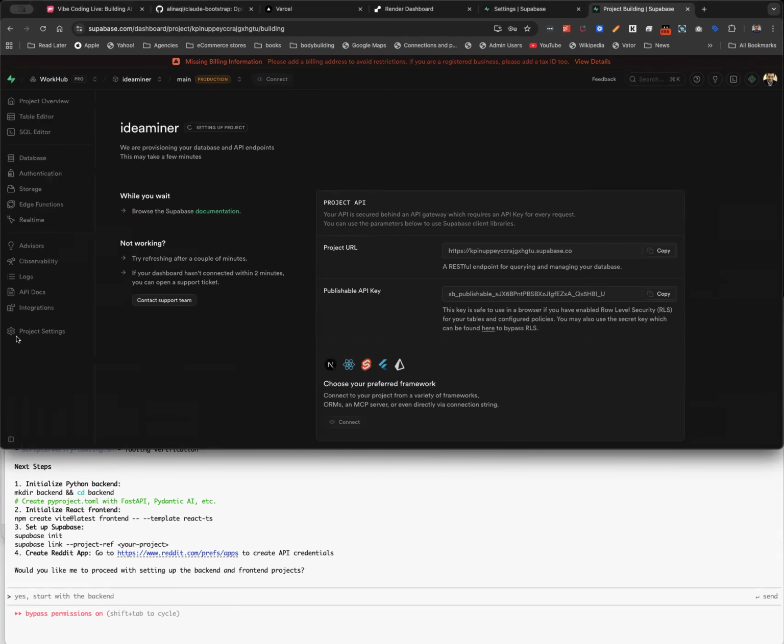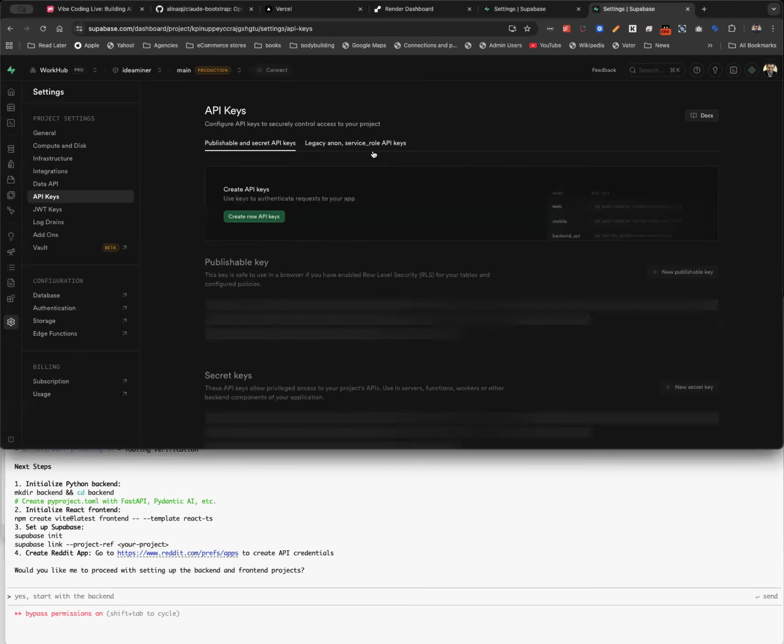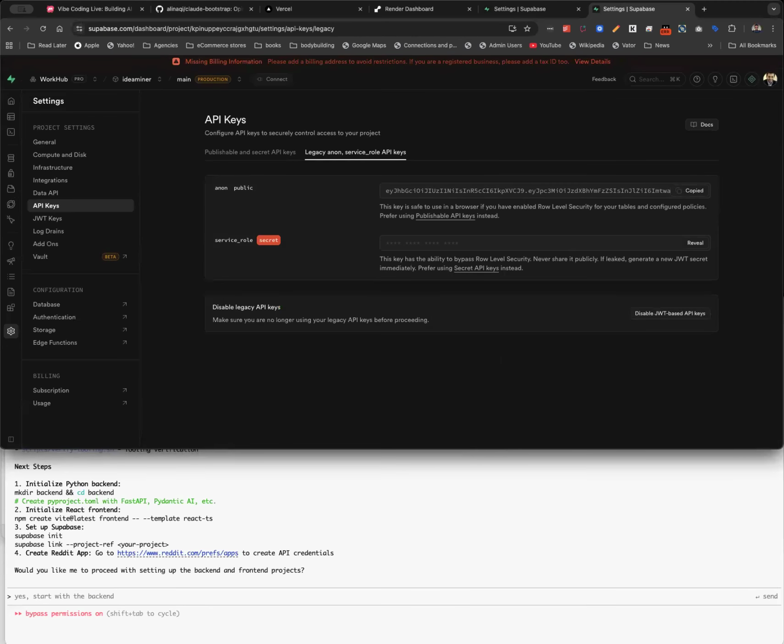We go here, we go to project settings, then we have API keys. Again, the exact same thing. And you can see that once you start doing this, you will become really fast and you can do lots of ideas in parallel and evaluate and just experiment with whatever product ideas you may have.